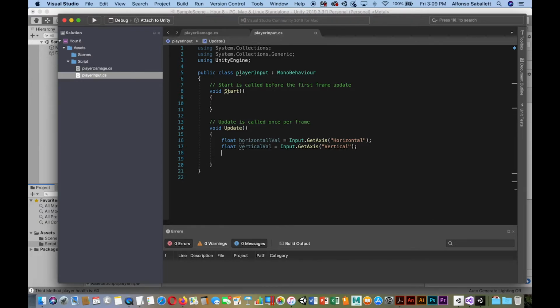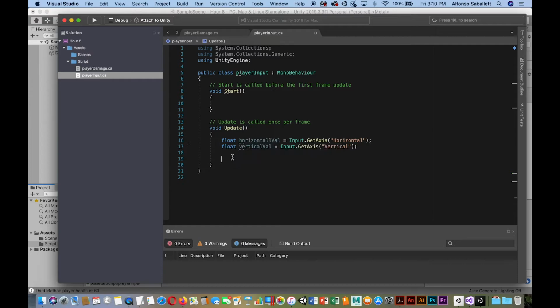Now, so we need to see if it's moving. What we've done is, once there's an input of some sort, it's going to take that number, give it a sign, and the return here is going to come into this particular variable. It's going to be assigned to this variable, okay?